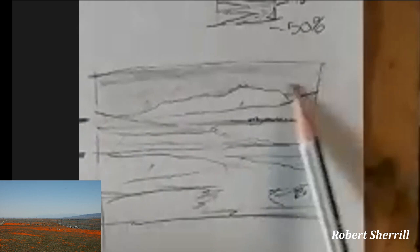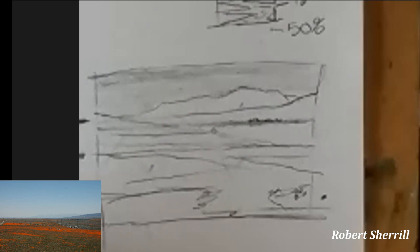Rob, did you do these photographs this year or from the past? No, these are like 10 years ago. Okay. Yeah, because this year wasn't very good. All right. And this is what, Antelope Valley? Yeah. Last year was great. It was one of the best years ever. I had this gentleman come up to me. He said, I'm 87 years old, and let me tell you, I've been coming out here every year since I was a kid. He goes, it's never been this good. So cool. Yeah, I remember he said that.